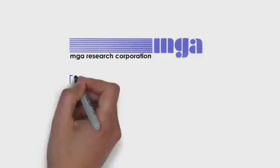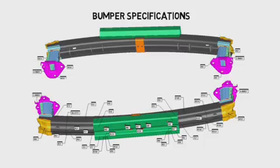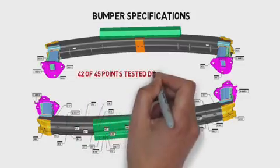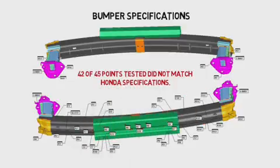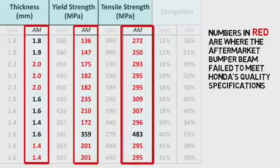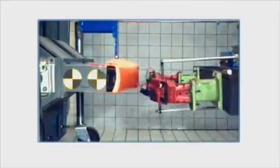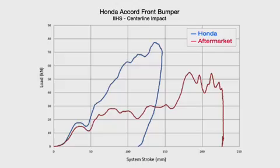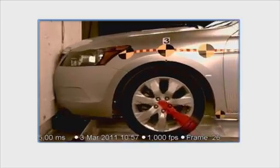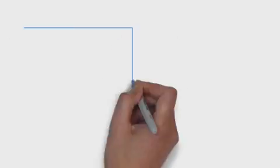So, we tested to see how alternative parts might affect safety system performance. Differences may not be obvious, but they are relatively easy to measure. So first, the lab compared the parts' composition and precision. Dynamic tests can not only help us measure the difference in impact results, they help us see the difference. But the differences are easiest to see and understand in a dynamic crash test. Comparing Honda's original bumper parts to a commonly available aftermarket bumper part in this independent test.